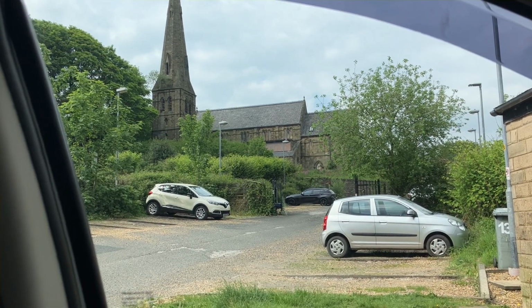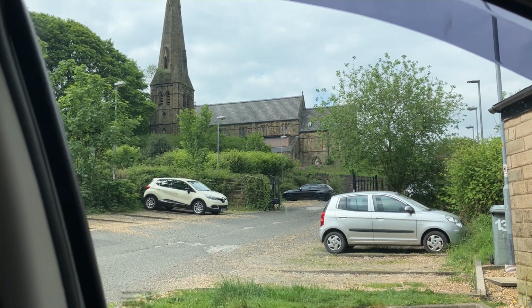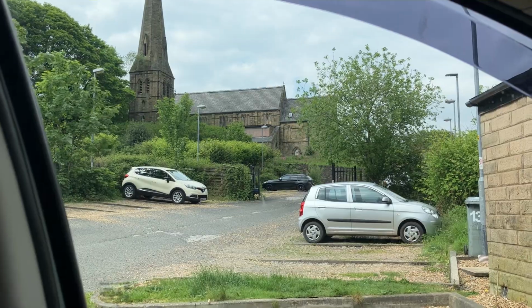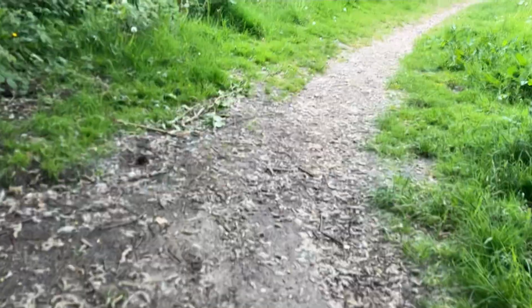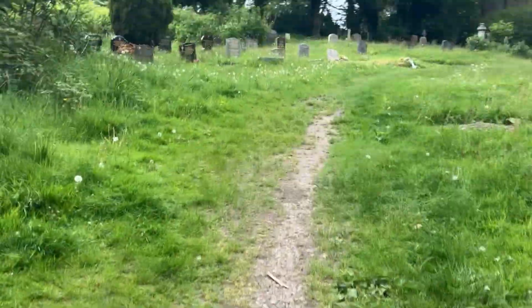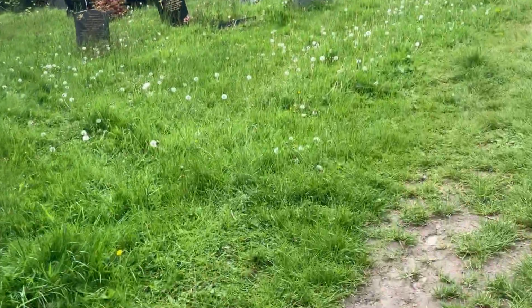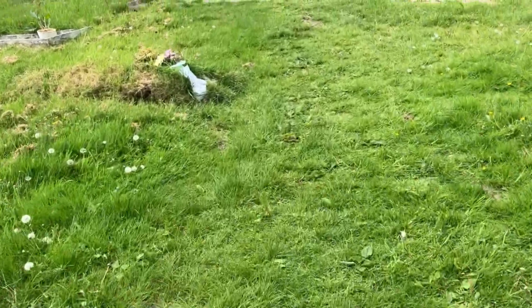I'll flip it around and give you a show. So we've got an abandoned church, as you can see there. I do have the drone with me, so I'm going to get geared up and have a little walk up the track. As you can see, we're just entering this little track now. You can start to see some graves. I think it's a bit touch and go at this location. Sometimes there's a way in and sometimes there isn't. A couple of paths. We'll take the main path up.